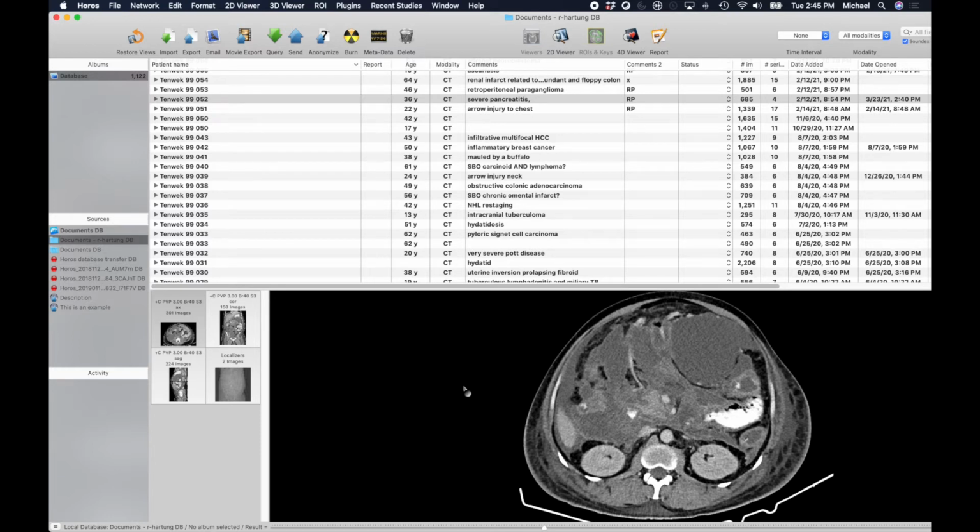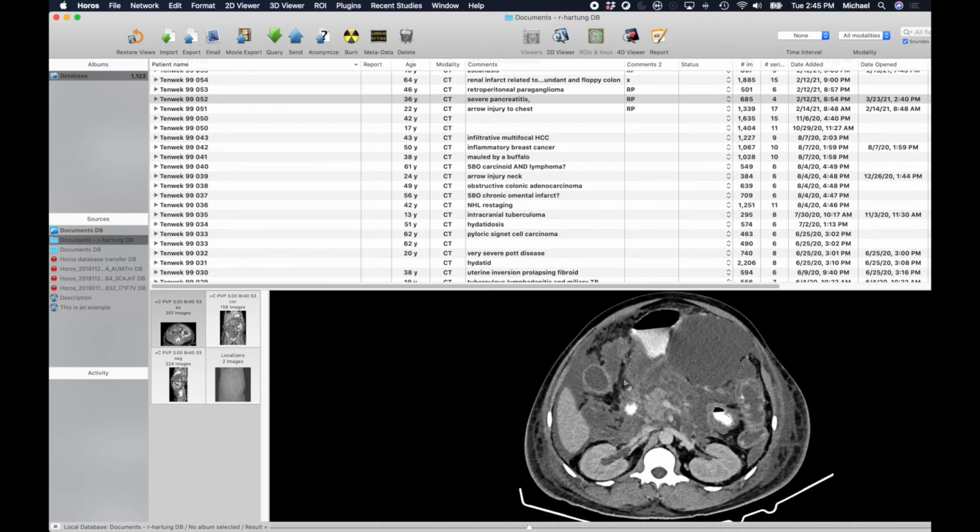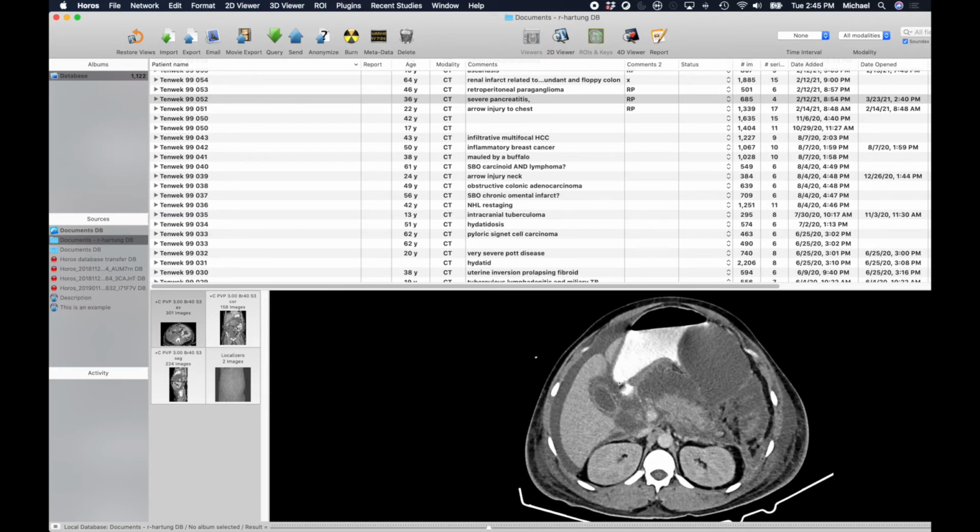The first thing you're going to need to do is prepare your series as JPEG or similar images. You might be able to directly export from your PACS to JPEG as long as you're happy with the window level settings, but otherwise you're going to need software like Horos, which is what I use to organize my teaching library, to manipulate the images and have the window level setting and the amount of images that you prefer.